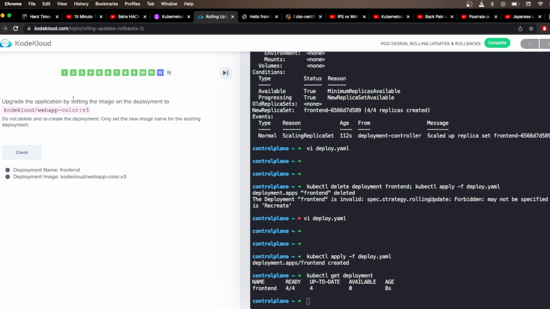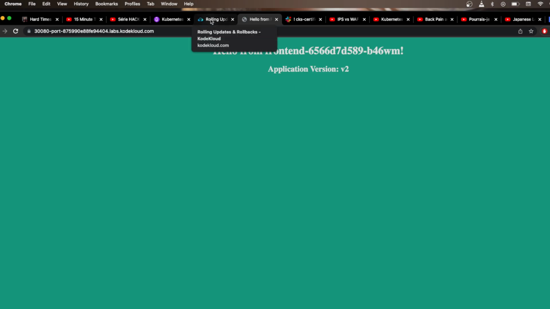Now upgrade the application by setting the image to 3. So right now it's color green and we have a version 2 of the application.